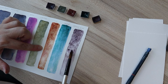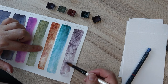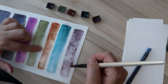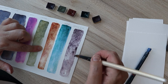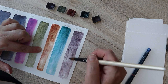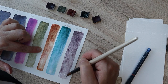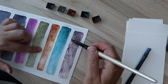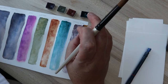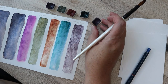Still completely usable. Sometimes you get colours and you just think, I don't know what I could ever use you for. You are maybe for craft projects, like when you want to put some sparkle on a card and you don't want to use gems or glitter cardstock, you want to use dabs of watercolour. Then the fine tech or those types of paints are great for that. And I thought, because that seemed to have flecks in it, that it was going to be more of a glitter paint, but it's not.